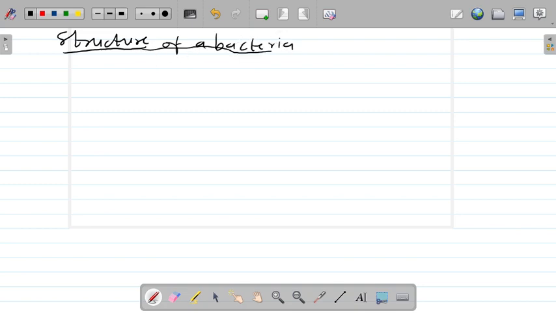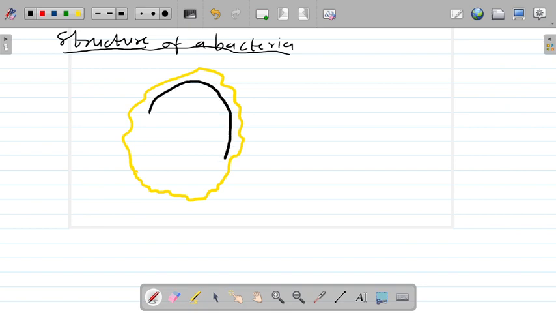Good. The general structure of a bacteria is that it will have, on the outside, let's start on the outside. Let's use a different color for this one. I like different color. When I hear the word slime, I automatically think of the color yellow. It has a slime just outside the cell. Slime, huge slime. Good. Now, let's start with that slime.